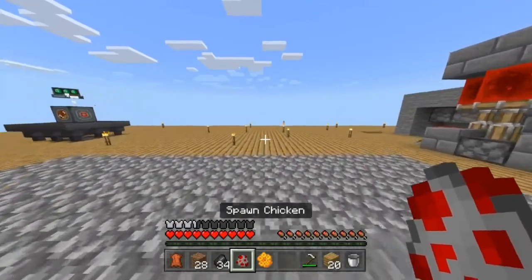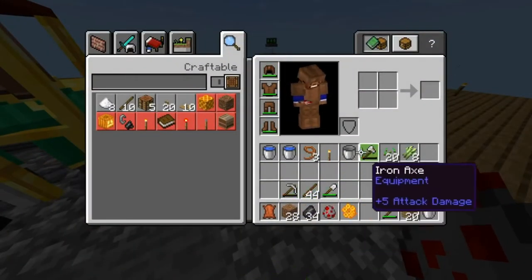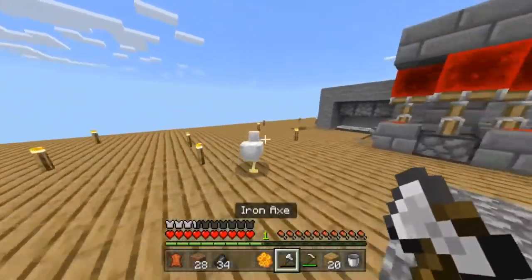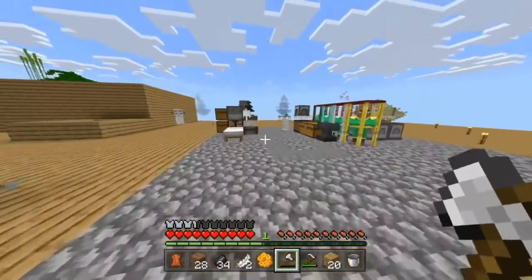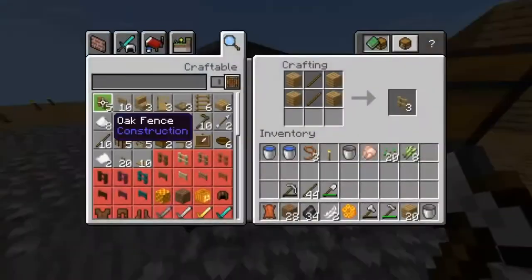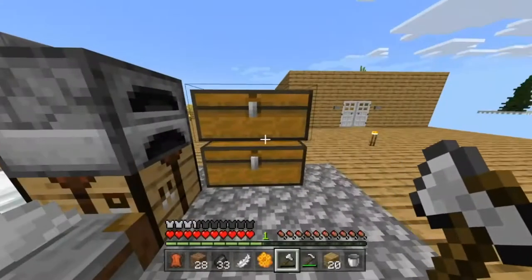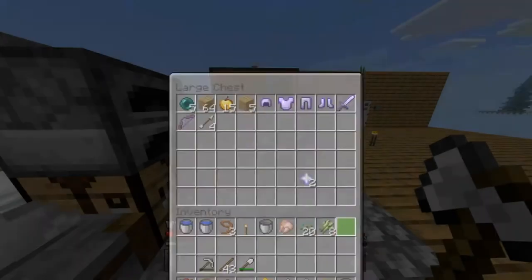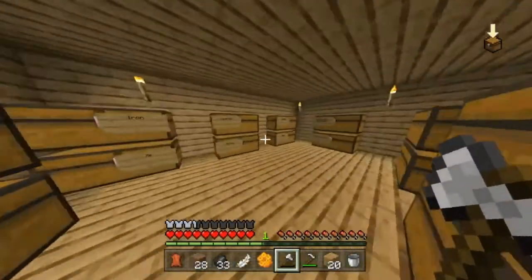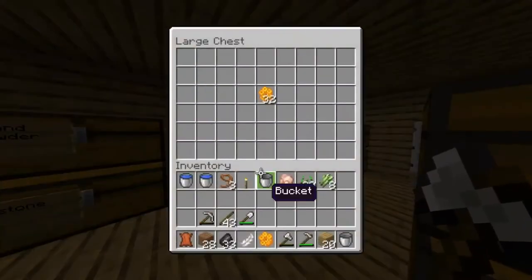Alright, so we just need 1 chicken for this. So we just need 1 chicken. And we need to kill it. So... Come here! Yes! And we got 2! That works. Okay. So now that that works, we need at least 1 arrow. Make it 4. Okay. So that makes it 4 arrows. So we got a good amount of stuff to work on here. And we got some chicken as a result, which is cool.